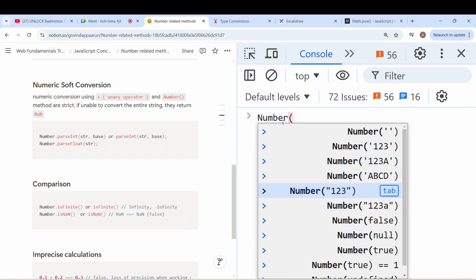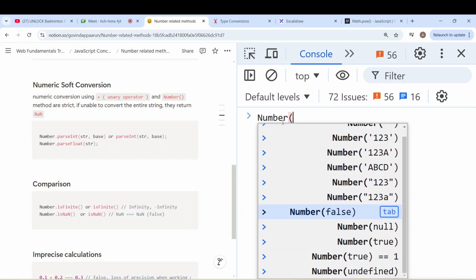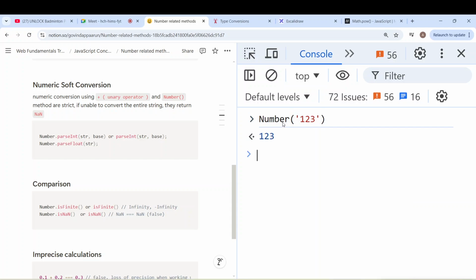You see, the browser is remembering all this we have tried. All this we have tried long back. Yes, this is one of the methods. What is the other method? The other method is simply to use this unary plus operator. Do you remember? I've told this also. Yes, sir. We can use a unary plus operator.